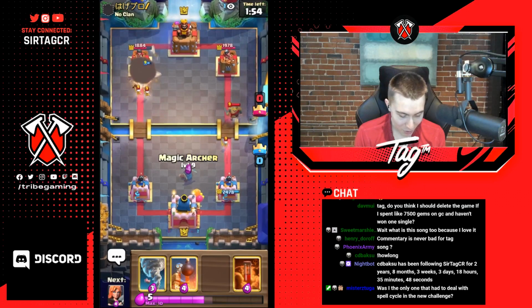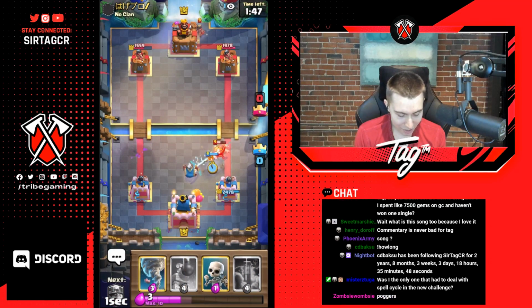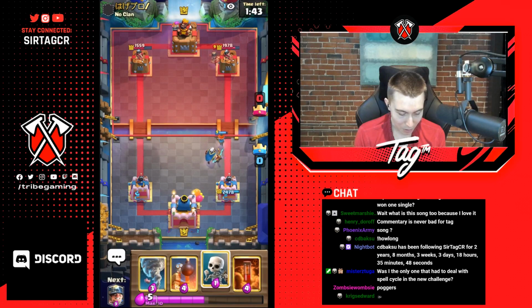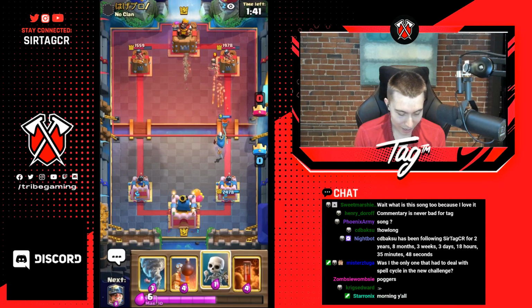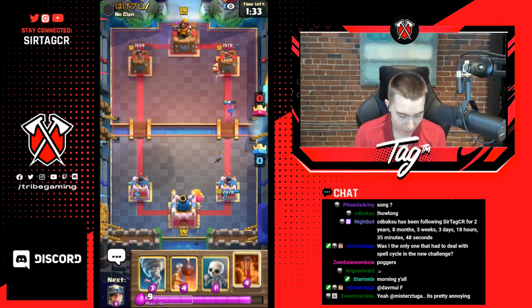I could go in for a Tornado to activate King Tower on this, but I'm a little bit scared of him having a Balloon deck, so I'm not going to follow suit with that. It could also just be a Goblin Barrel deck. It could be one or the other, man. A lot of people run Balloon fast cycle with Princess at the highest level, and this is a later GC game against a good player, so definitely possible. It's got Miner, too, so I don't really know what to expect anymore.